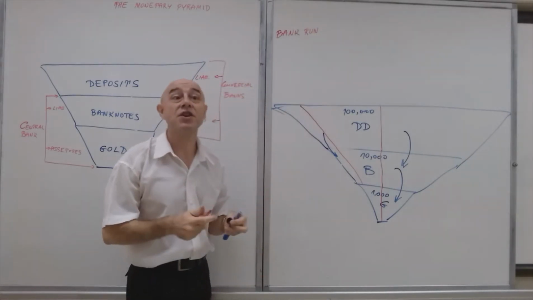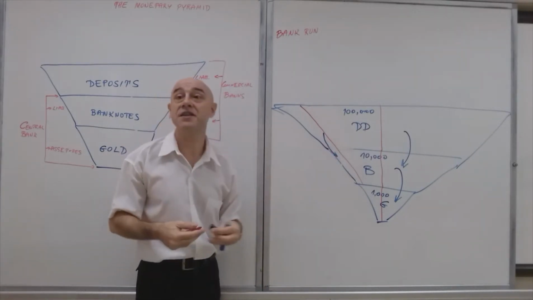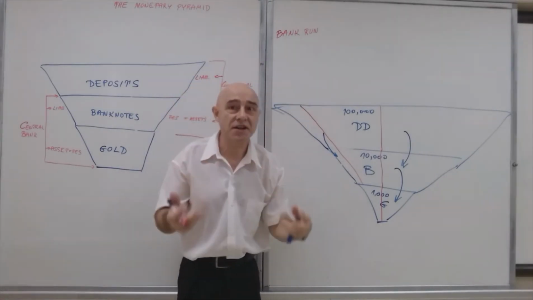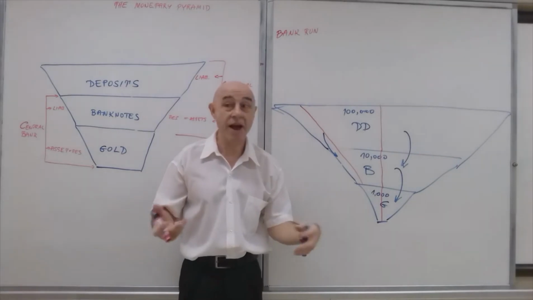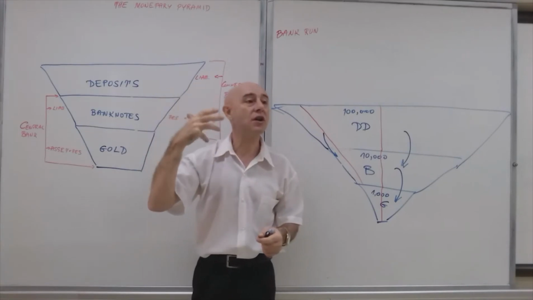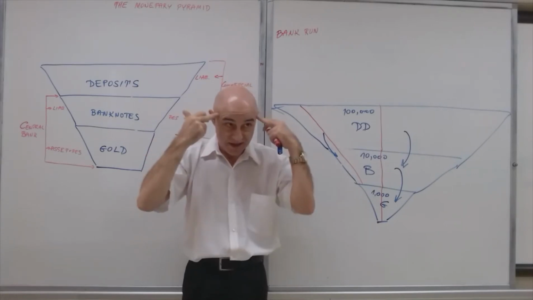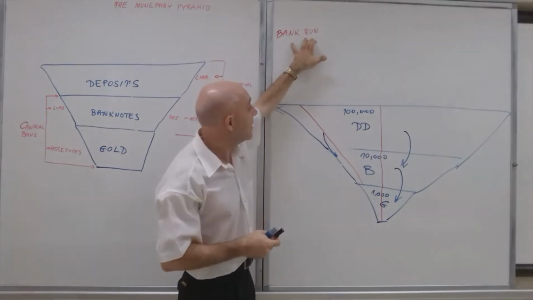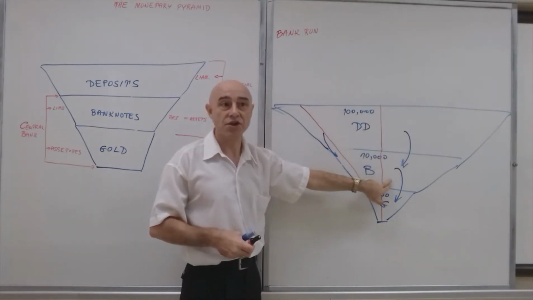Which back in the old days literally meant you run to the bank and you take your deposit out. Well, when you take it out, you take it out as cash. So a bank run, the good definition, is a sudden loss of confidence in a commercial bank or in commercial banks, and a massive withdrawal of deposits from the banks. So people lose confidence, that's the psychological, and then they go and take their money out. That's a bank run. A bank run is a conversion of deposits to cash, to banknotes.